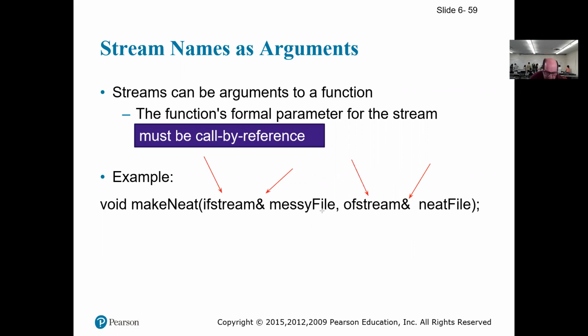Now you can create functions to open your files, and functions to do other stuff. The goal moving forward is that your main is going to be function call, function call, function call. I'm not saying it's going to happen all the time, but that's the goal we want to go with. We want to create functions for everything that we do.